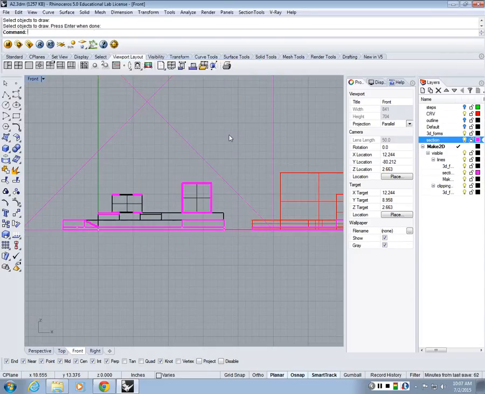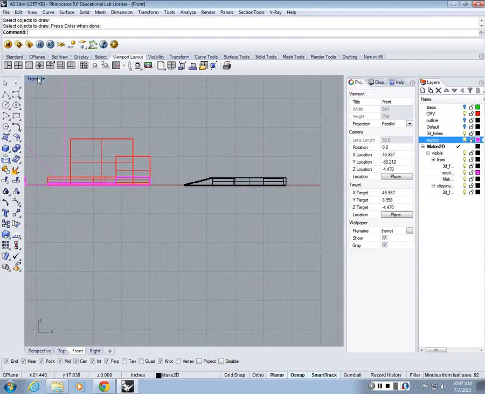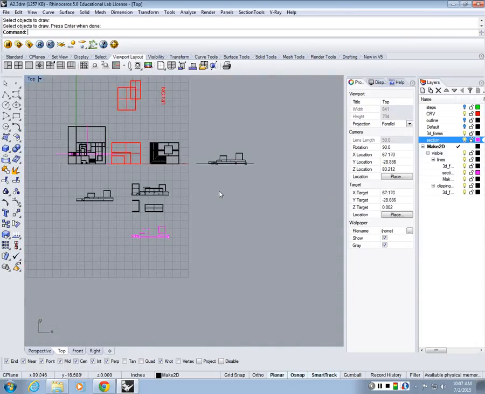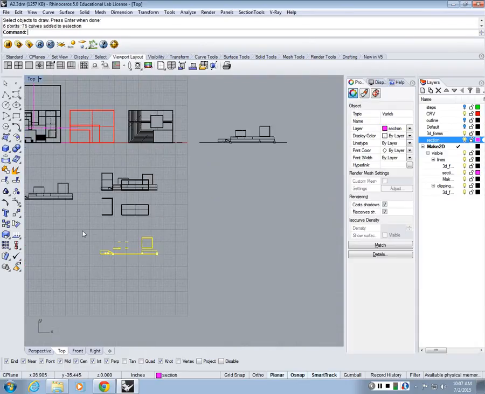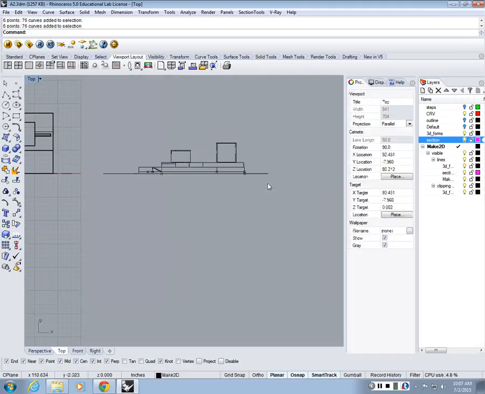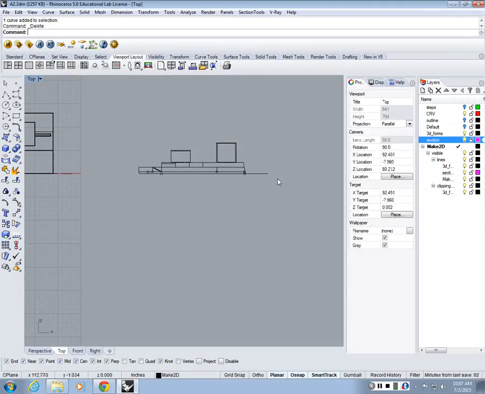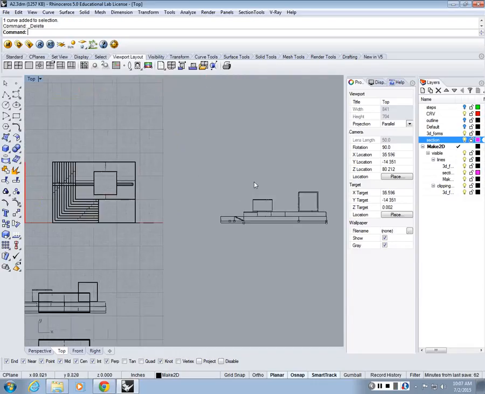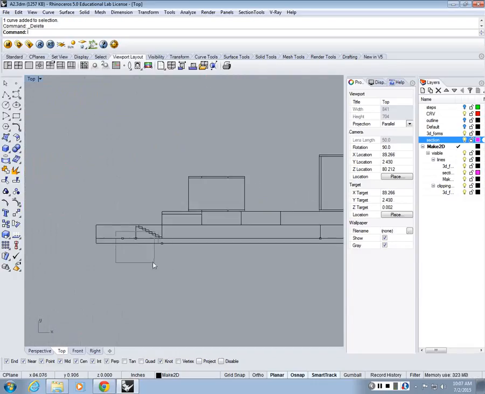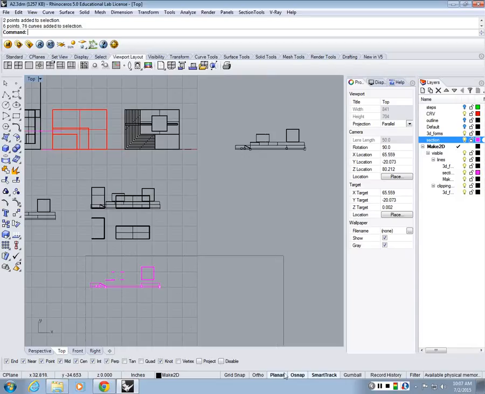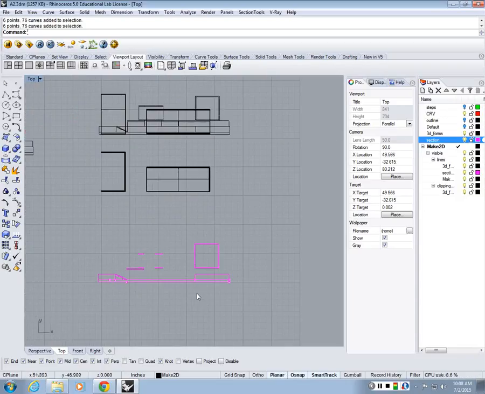Okay? So basically, the idea is to get cut elements through section and elements in elevation. Okay? And what I want to do is further edit the lines in the section.